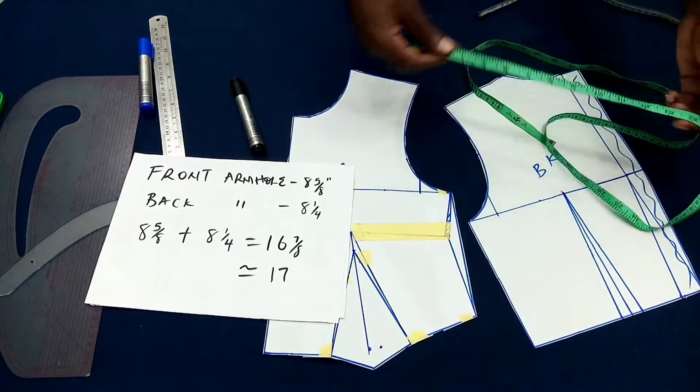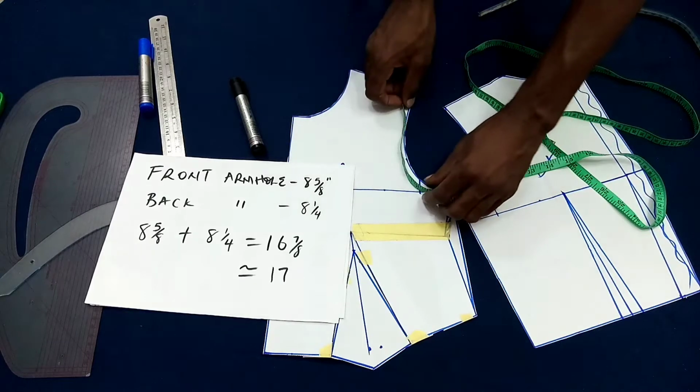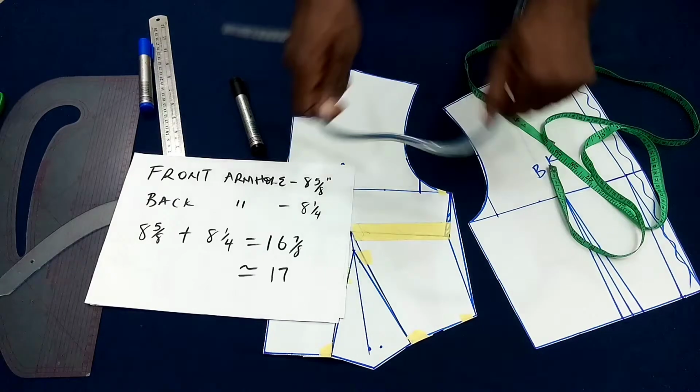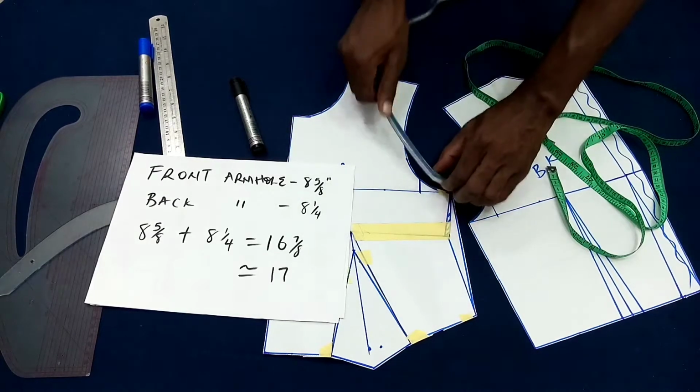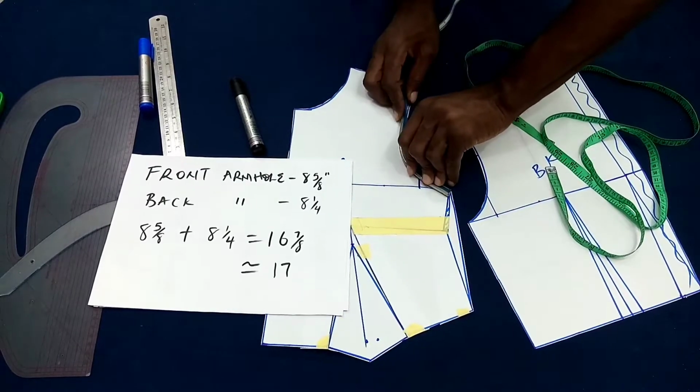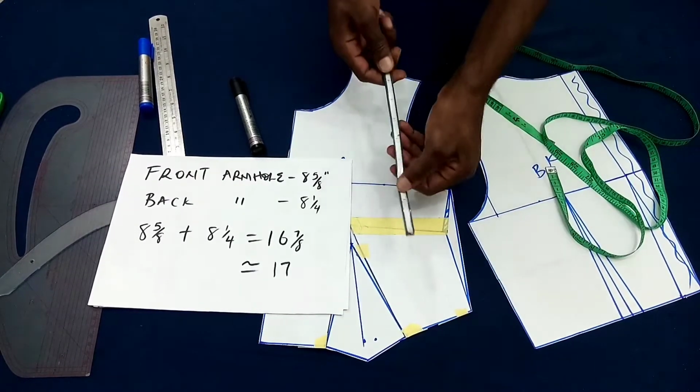You measure around it. So this is the front pattern. Measure around the front pattern with your tape, or if you have a flexible ruler like this, you can also use it to measure around the armhole of your pattern papers. So you measure the front and measure the back.